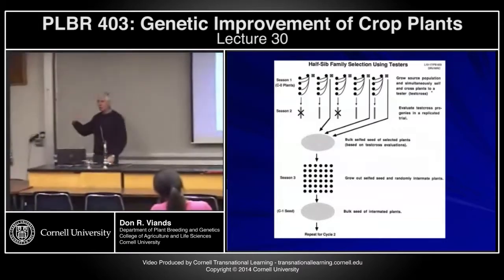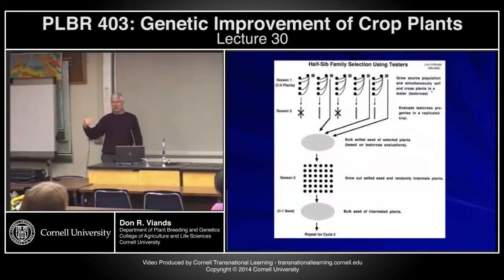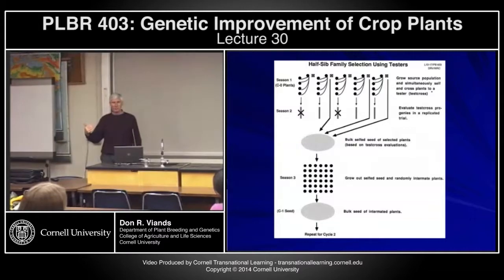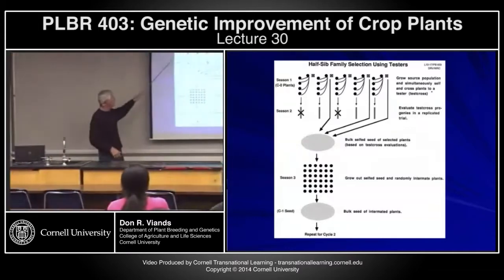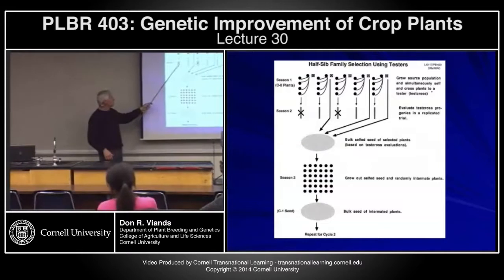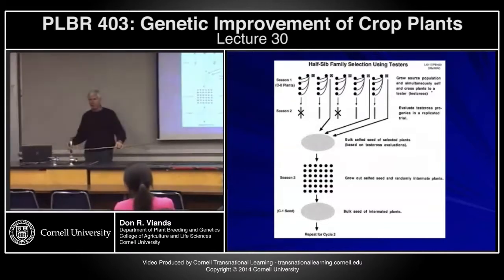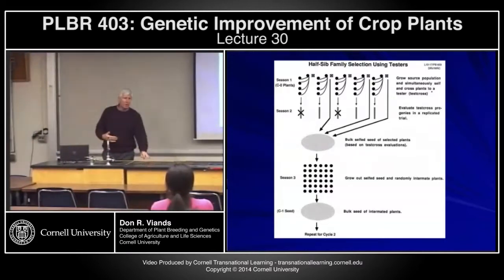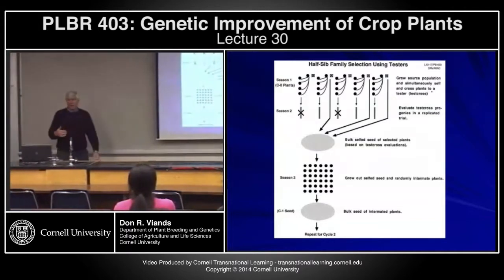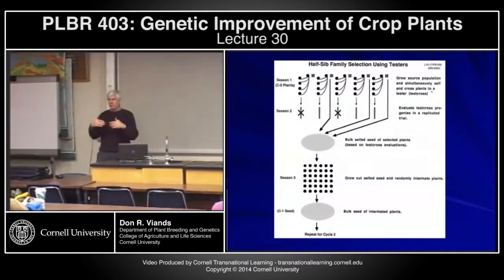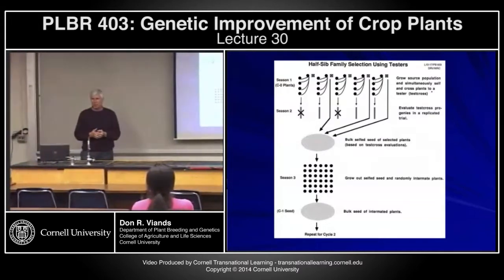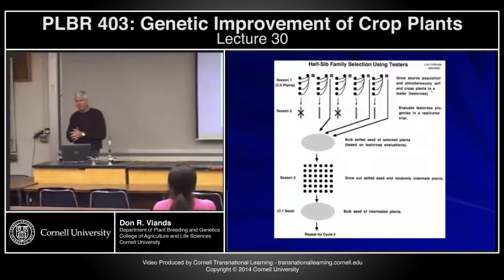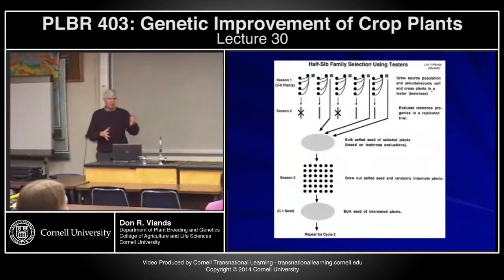So when you harvest the seed of that test cross, that is a half-sib progeny. The seeds are half-sibs of each other, because again, it's a collection of pollen from the tester population. So in season 2, you grow out those half-sib progenies of the test cross and identify the superior ones, but you do not take remnant seed of those half-sib progenies and bulk that for cycle 1. Why don't you do that? What would happen if you did that? I think it's pretty obvious to most of you.